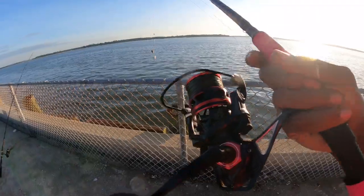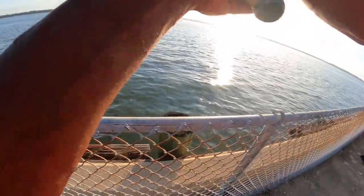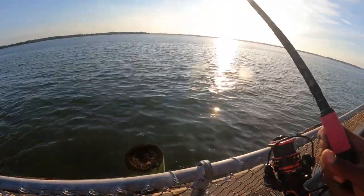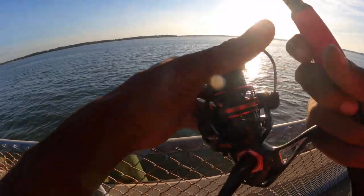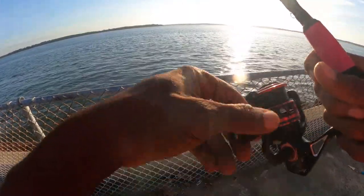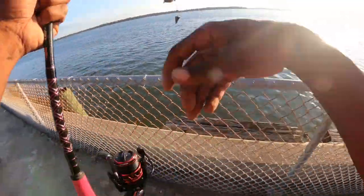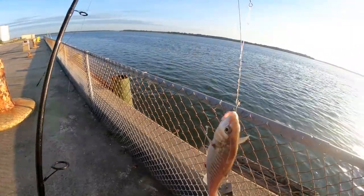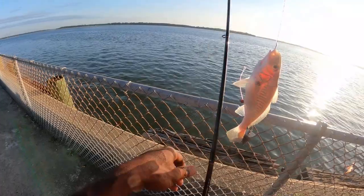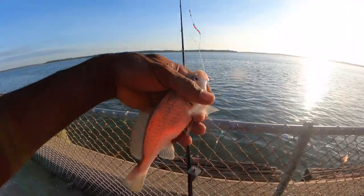First cast and see how far this thing goes. The Runcl, and it's gone. Oh, farthest ever through. All right, first catch with the Runcl. Right now, the croakers are coming in. I'm not gonna record too many of these because they're small croakers. But as soon as the tide starts changing, all the whiting will start biting. So we'll see.